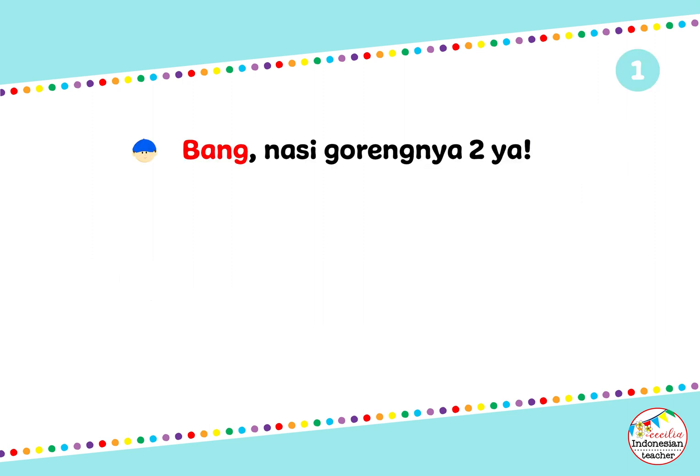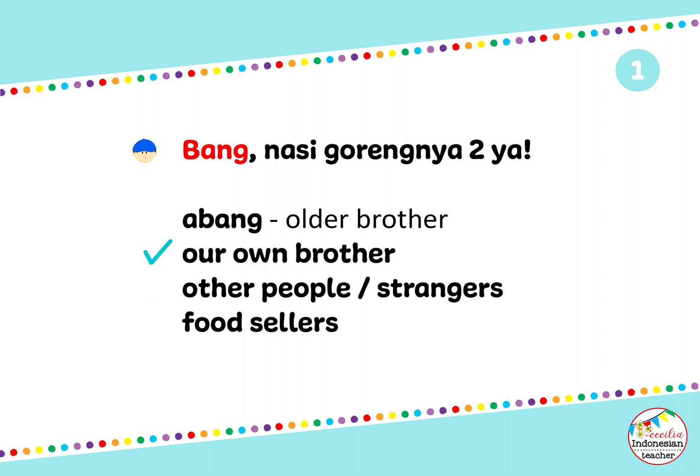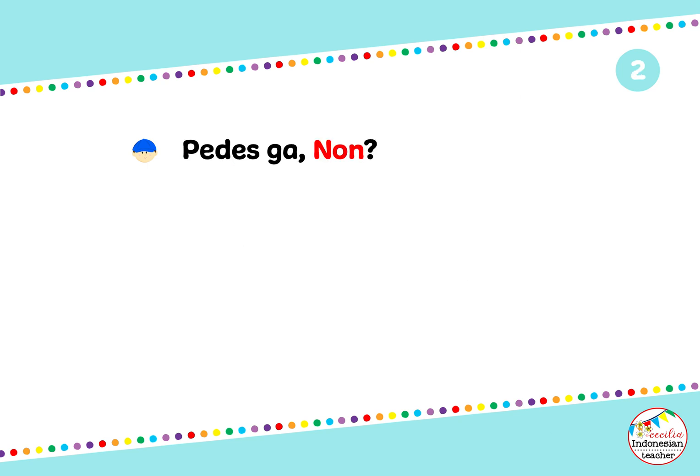The word bang here is shortened version of the word abang, which means older brother. You can also use this word to call a stranger, not only your own older brother. We usually call food sellers with this word, like how the customer in this dialogue called the nasi goreng seller. Then the seller called his customer non. This word is shortened version of the word nona, which means miss.